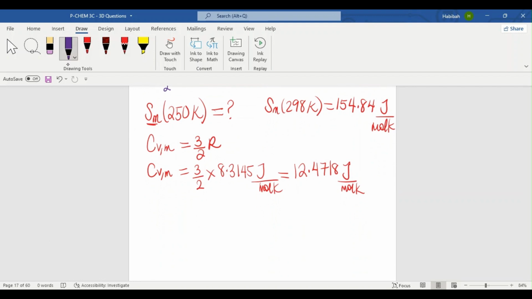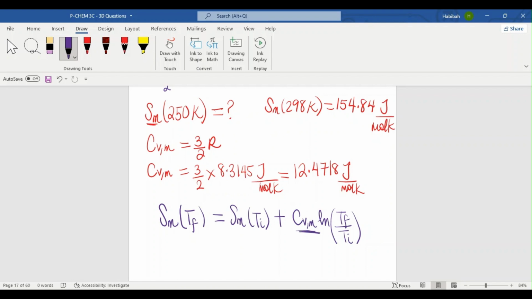Now I wanted to explain something to you guys. The general formula to solve a question like this is: the molar entropy at the final temperature is equal to the molar entropy at the initial temperature plus the heat capacity C_V,M times ln of T final divided by T initial, where C_V,M is used because it's a constant volume process. If you're dealing with a constant pressure process, you're going to have C_P,M. So just keep in mind that you can have a question where you're dealing with C_P,M because it would be a constant pressure problem. But here we have C_V,M. So just know that the formula can be used either way.